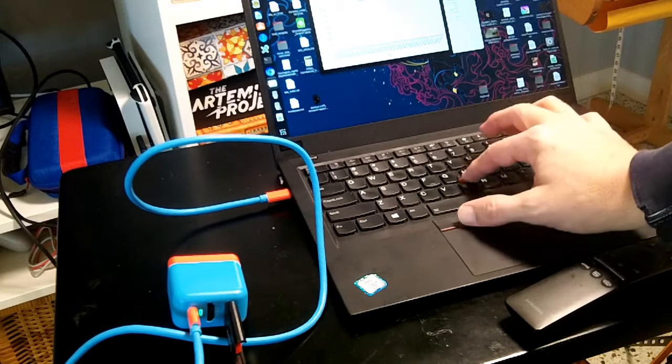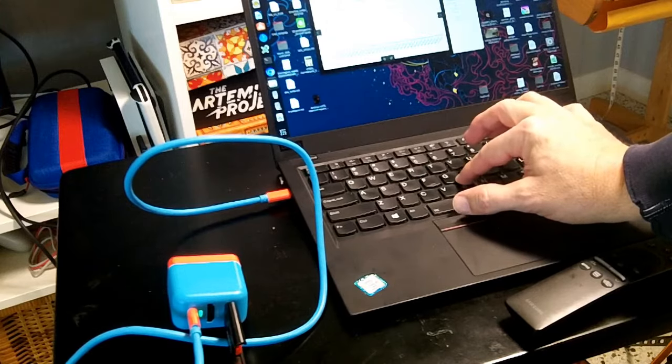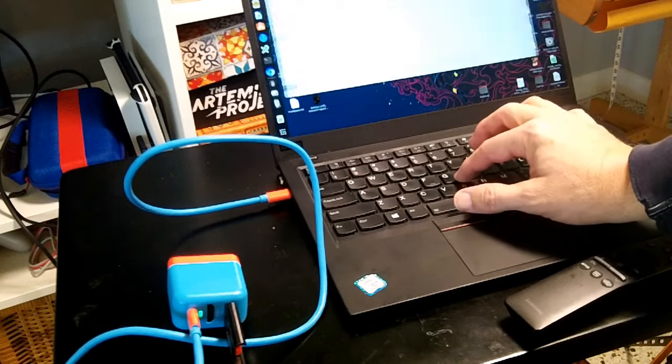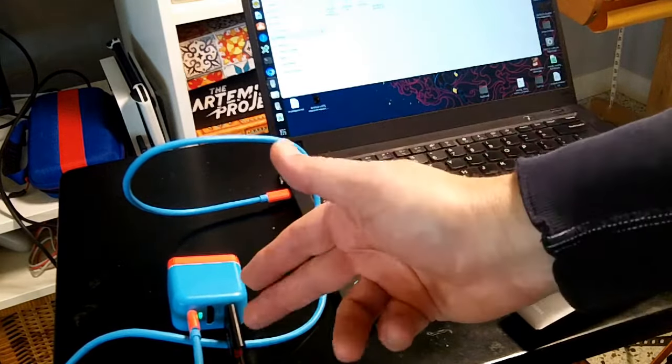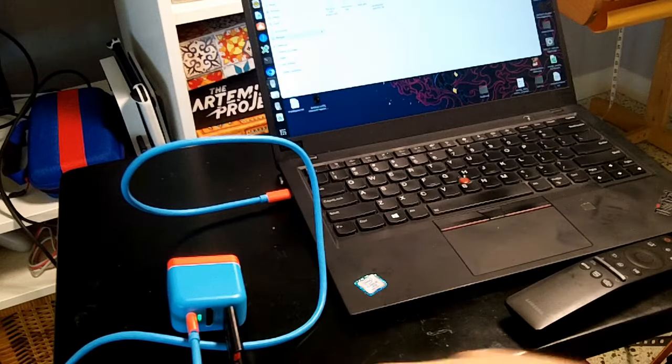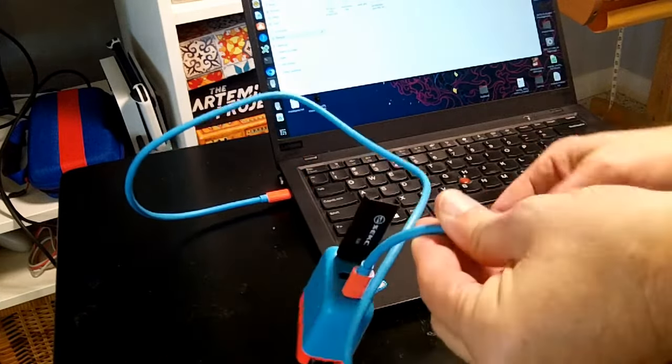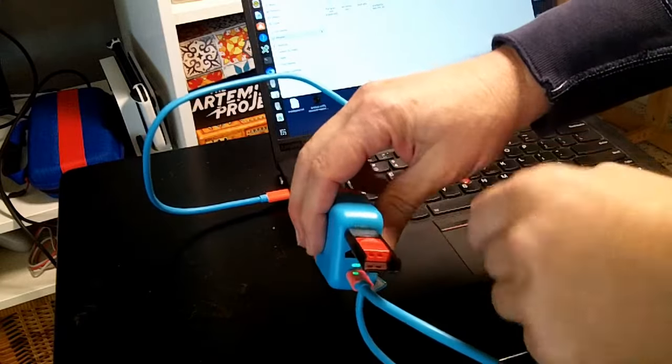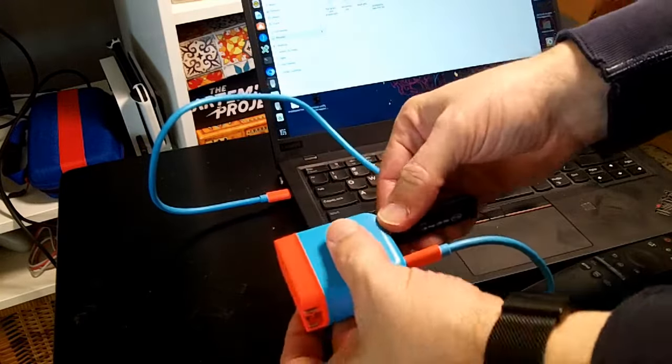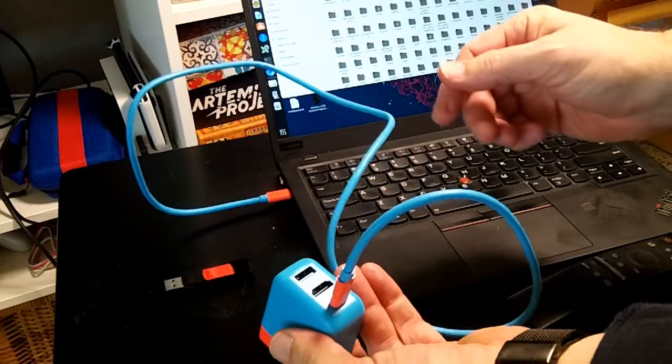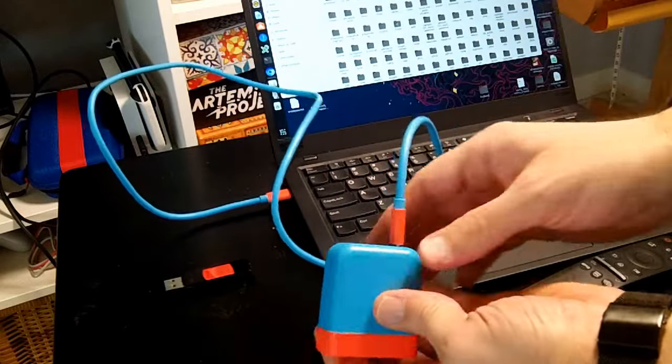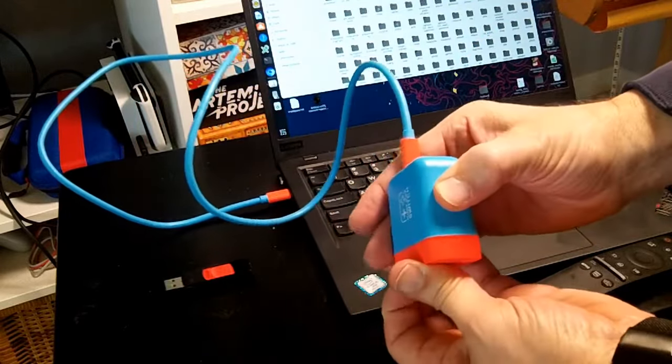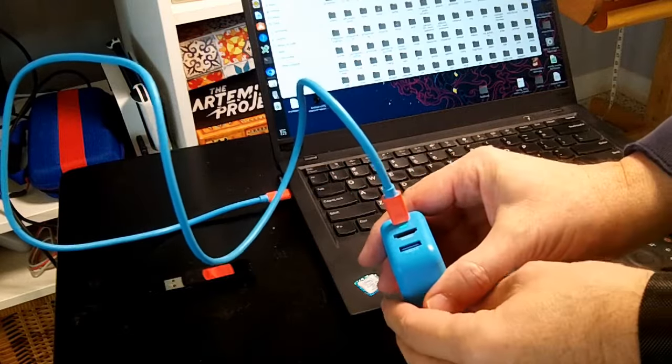And I'm just checking to see. Yes, it does act as a hub. So it's acting as kind of a USB-C hub, and I can access files on that guy. So just plugged into your laptop, this guy will do HDMI out and a USB 2.0 hub. So you can basically use this as a hub on a laptop. But with the Nintendo Switch, it does require that it be plugged into power before it will work in docking mode.